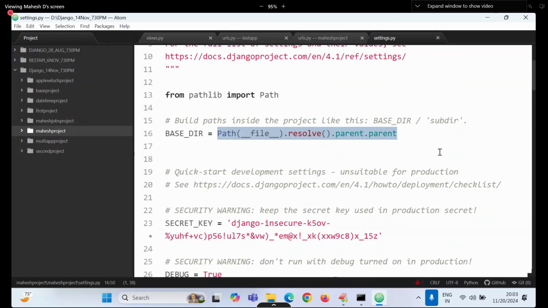Many people who have completed Django, whenever asked about this line, simply say that this total path will be stored into BASE_DIR. But what is Path, what is __file__, they don't know. They say whatever value is written will be stored into BASE_DIR, but what is that value, they don't know. Here, for this line, whatever I have written, both are the same.